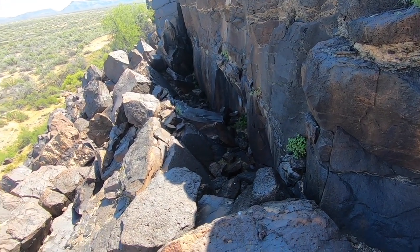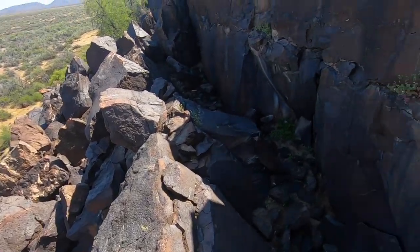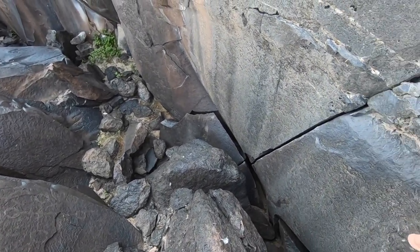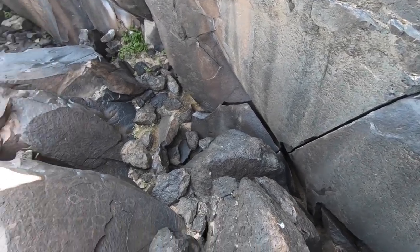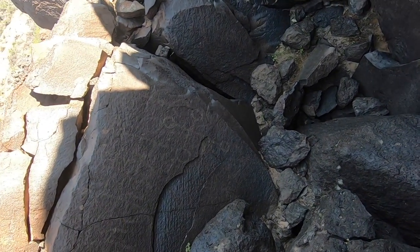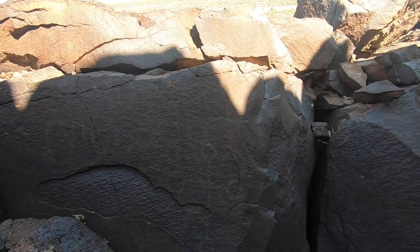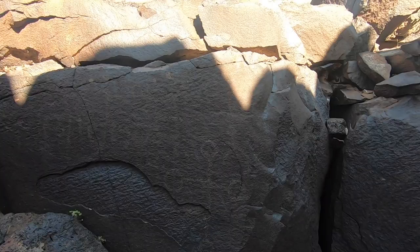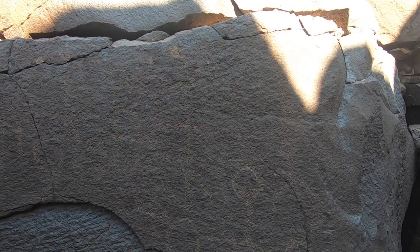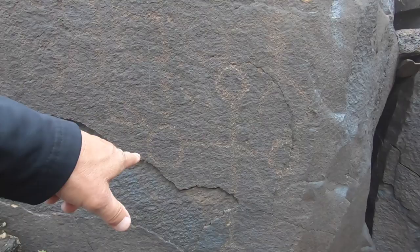The first thing I'm going to do is check for bees — I don't see any down here. Now, why is this so important? This has a sign down here that I think is one of the most significant signs. What we see right here are the cardinal points. We've actually laid a compass on that and it's exact. That is a spectacular design, one of the best here — the cardinal points petroglyph is probably the number one petroglyph in this area.